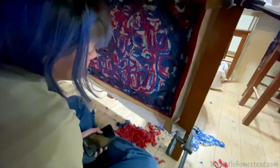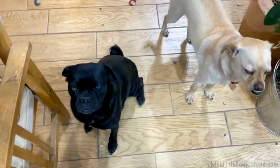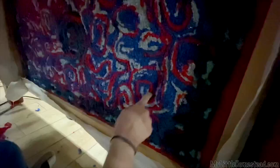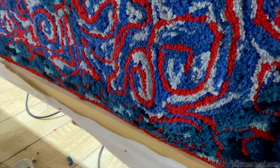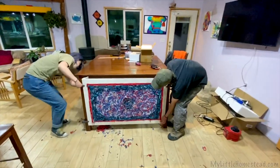We were afraid we weren't gonna have enough thread, but after I finished tying together all the thread that we had left, I went on the other side of the canvas and I was helping point out where it had maybe been a little thin or he'd missed. It's really hard to gauge how fluffy it's gonna be on the other side when you're tufting it. The actual look of the rug is on the other side, so you can't actually see the finished product until you've looked on the other side. So it worked really well having the two people.